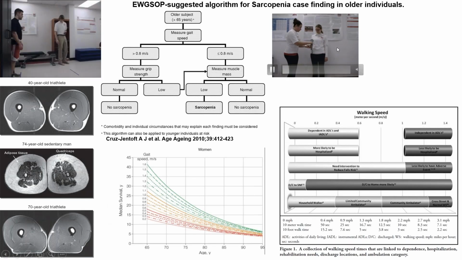So a couple of other things that are kind of important to know with Monica are that the European Working Group for the definition of sarcopenic obesity look very carefully at a couple of factors, as I just mentioned. They look at grip strength and basically self-selected walking speed. And this algorithm that you see here with older adults requires that you just take a simple hand grip strength test, and she did poorly on that.